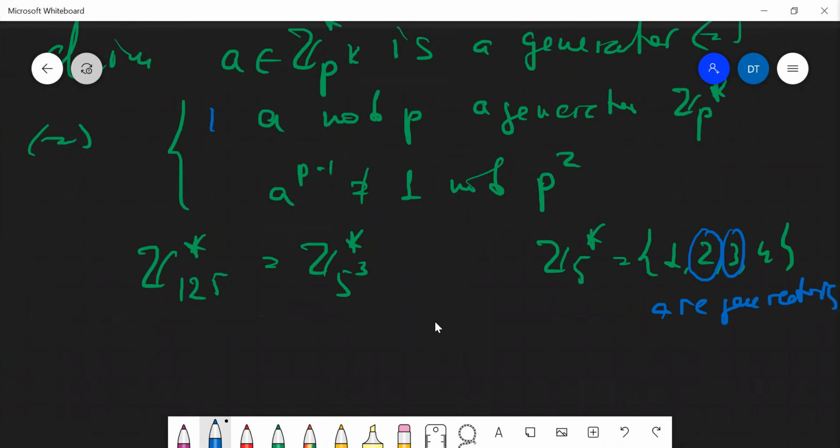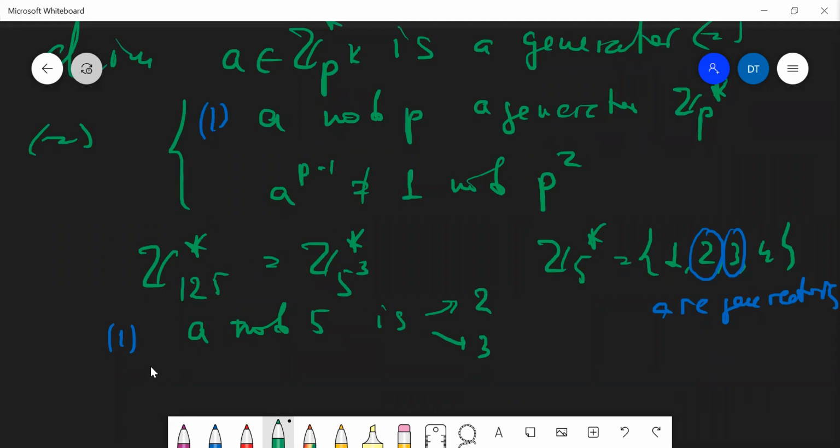So the first condition translates into the following one: A modulo 5 is either 2 or 3. So this is the first condition for the remainder of this group.